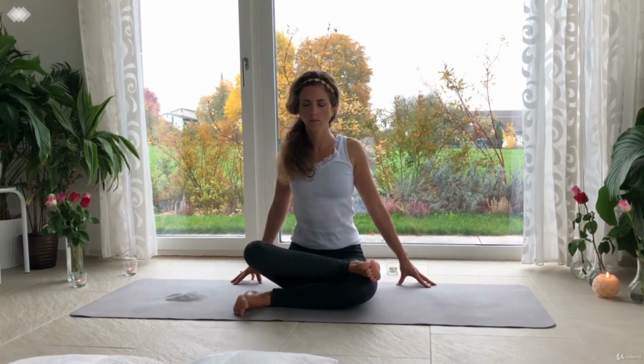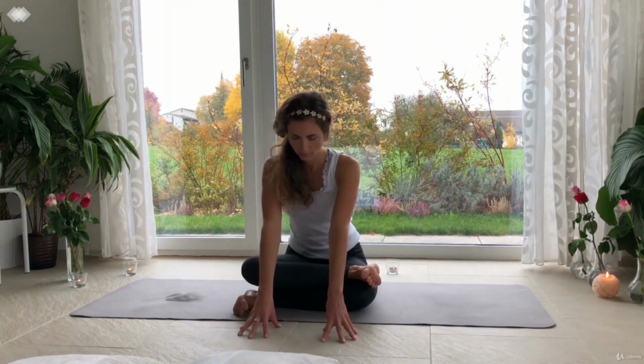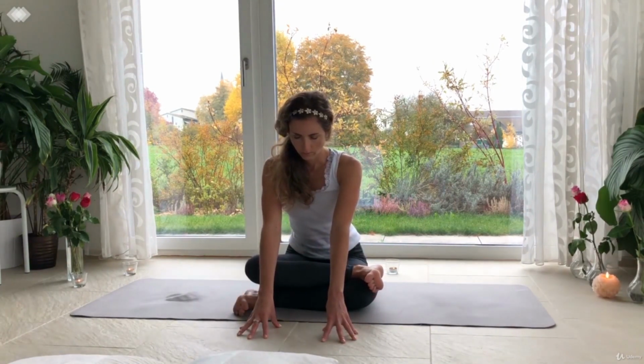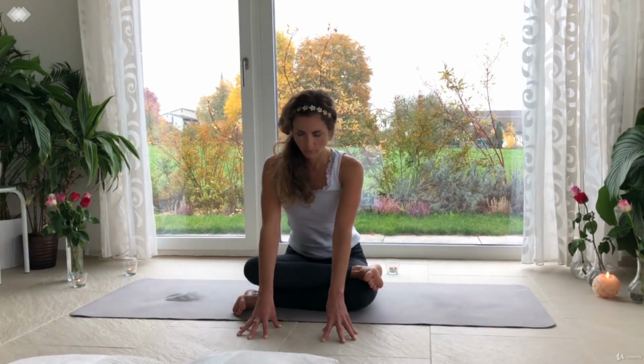Perhaps with time, letting gravity pull you closer to the ground. You may come down onto your forearms, turning your palms up to the sky. You may want to bend your elbows, bringing your hands in prayer, resting your forehead down onto your thumbs.